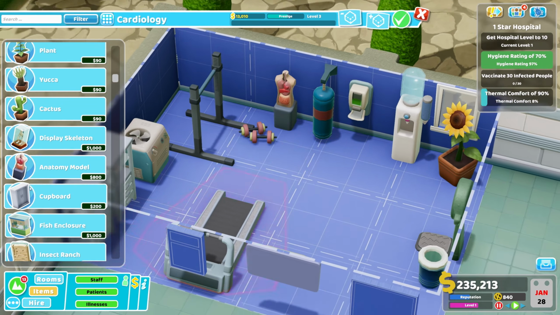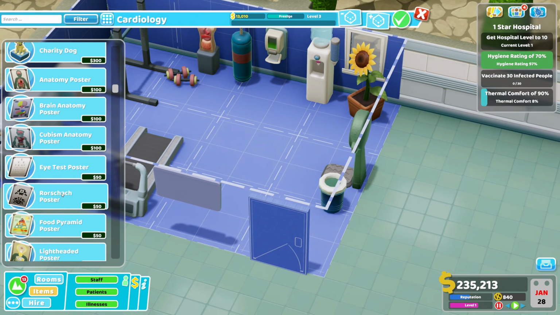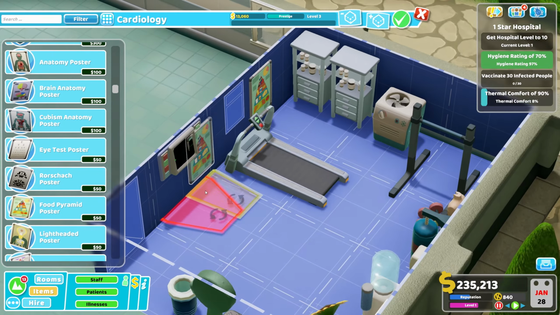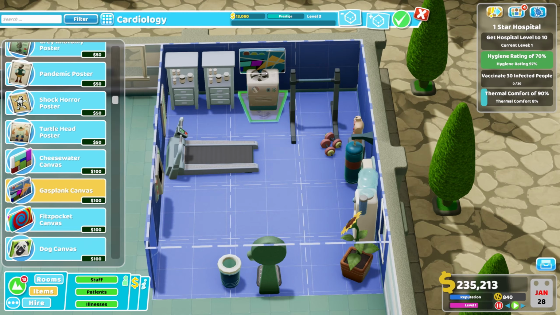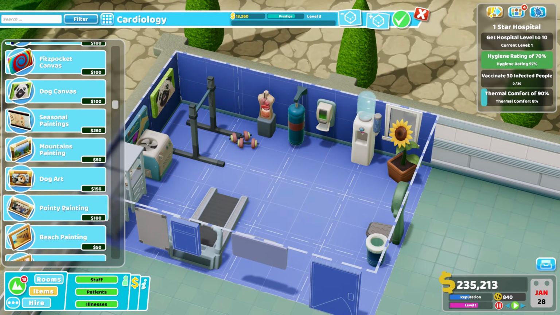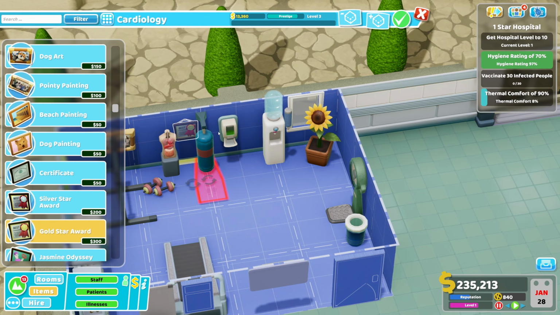Anatomy? Yeah, anatomy. Lovely. Don't need a fridge. I was going to put a fridge in, but I don't think we need it. Right, food pyramid. They definitely need one because they're on a treadmill, and that way the doctor or nurse can teach them what they need to do and how to eat better. That makes total sense. Right, let's try and get this up to at least level 4, please. We'll put a couple more pictures around the walls, and we'll put a gold certificate over there. Level 4, marvellous.